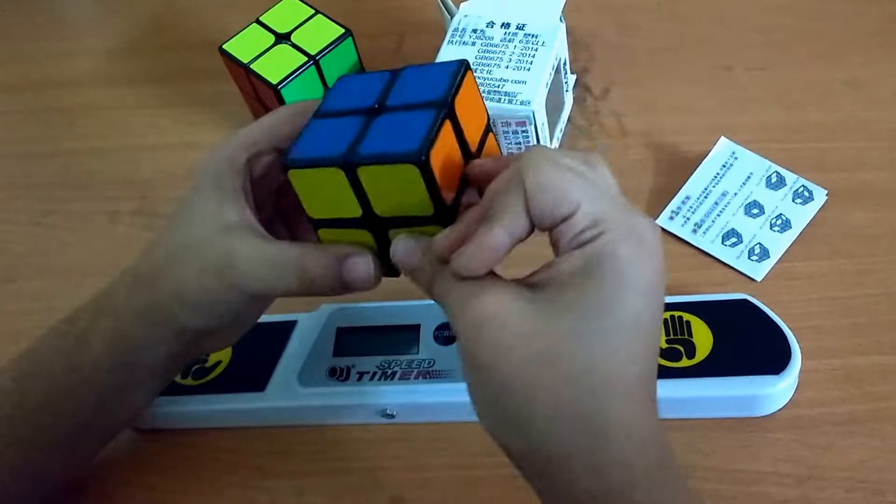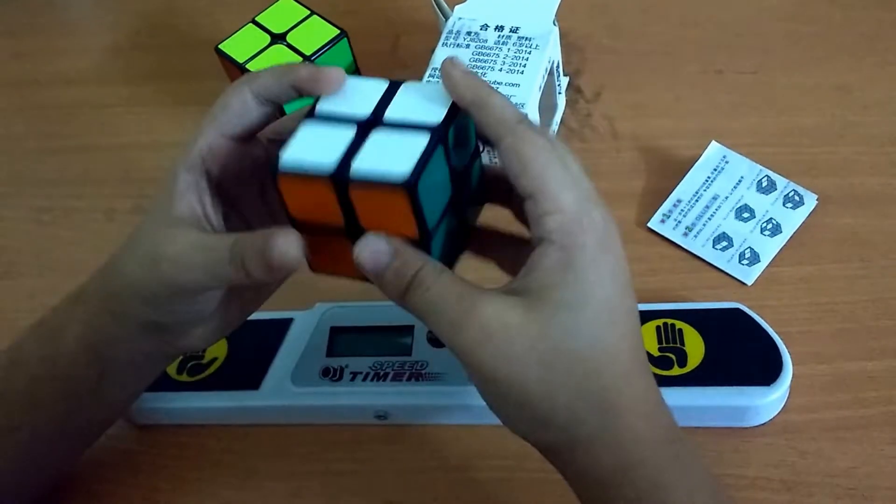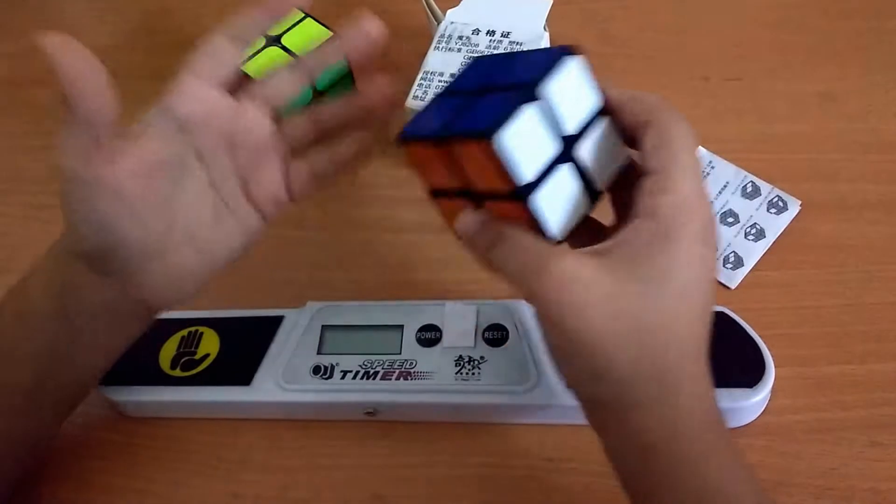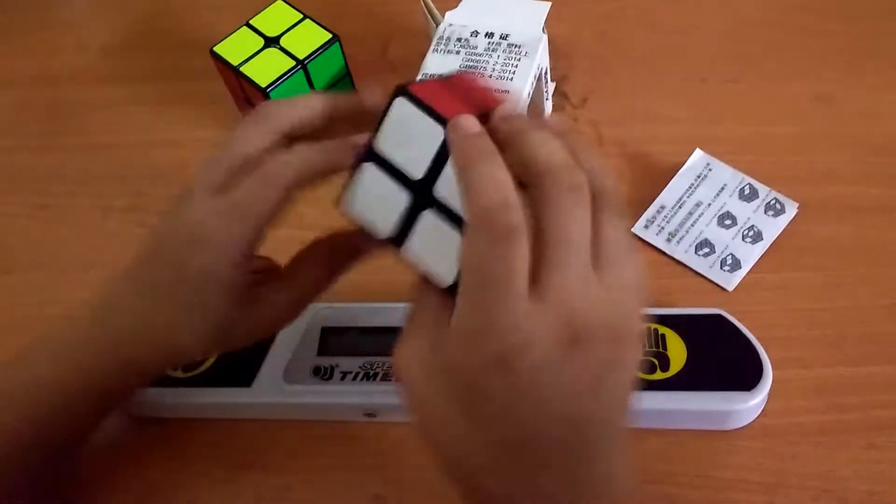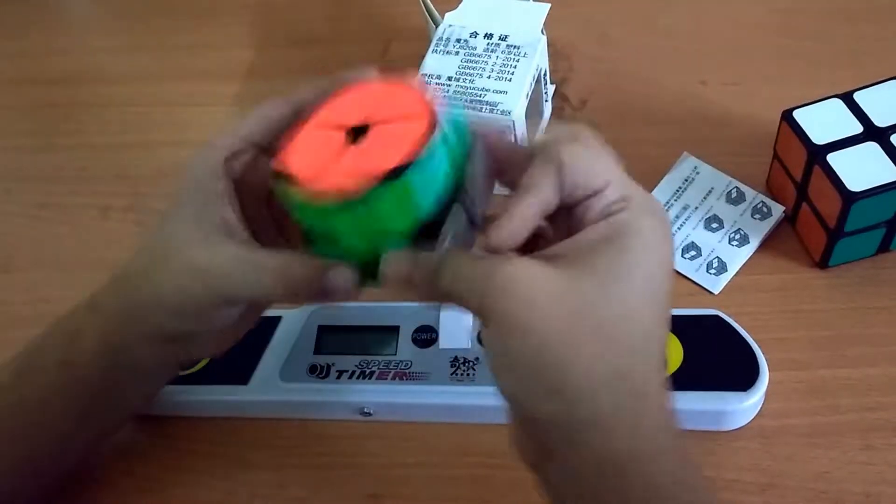There were a number of reasons for this, but one of the big ones was that it caught, it locked up, and the stickers were not that good. But once I got this cube, my averages are down to almost six to eight seconds.